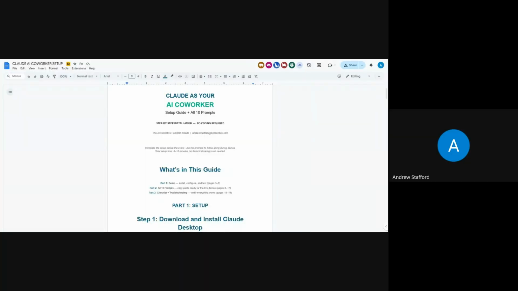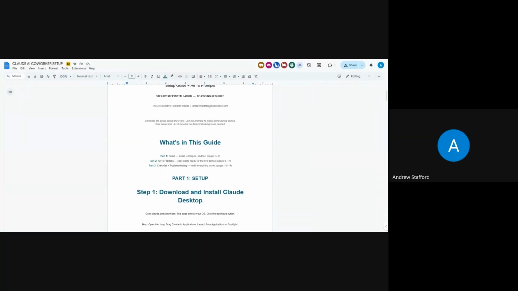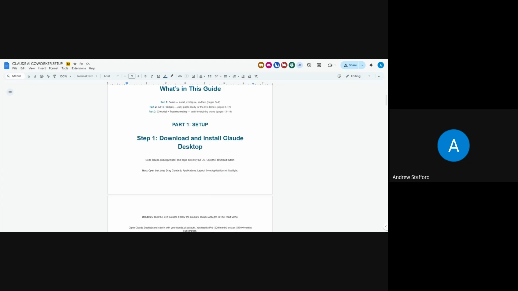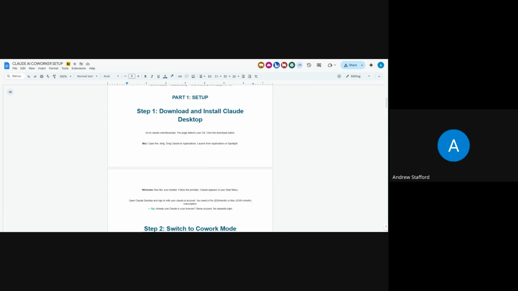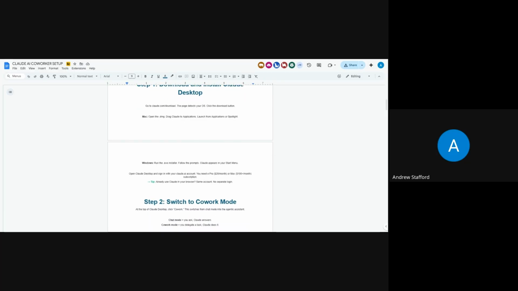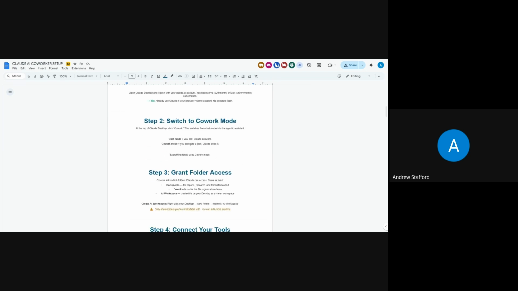Coworker setup. There we go. So we had the link to the guide, and Ted and or Luis will provide the link if you guys haven't seen it. In this guide, it goes through the download and installation, including for Mac users, if you haven't installed it yet, and the switch to Coworker mode. Obviously, if you're downloading it for the first time, you will need to go through a few windows and authenticate and all of that. That should be relatively easy. Then again, once you're authenticated, you go into Coworker mode.